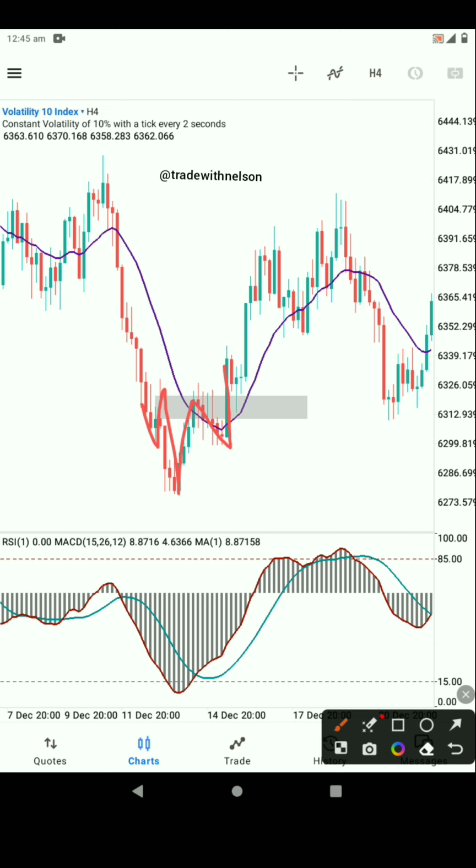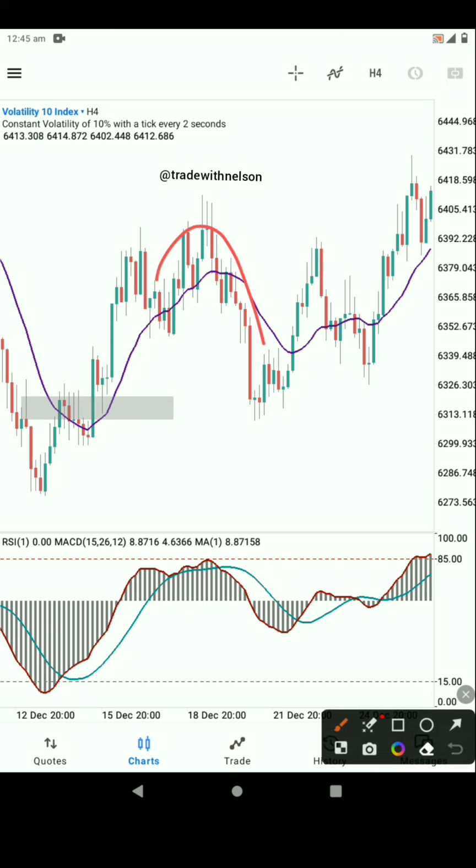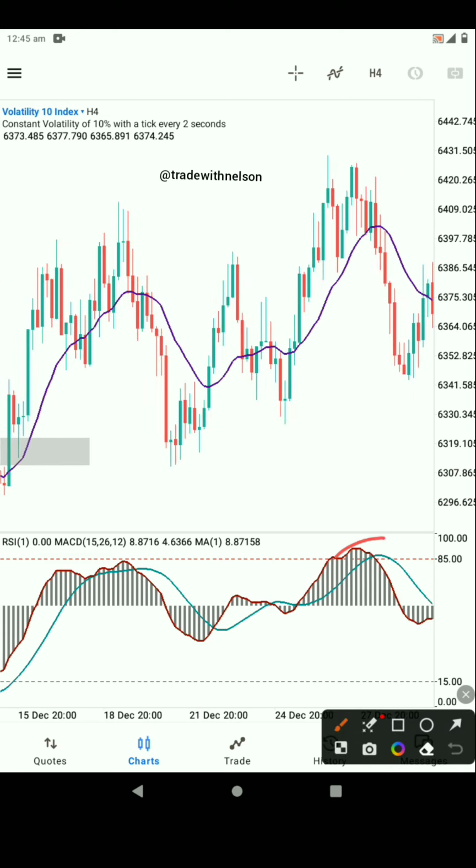Then market comes. So once you see it enter at this point and then close above, you can enter your buy. Your stop loss will be below this moving average. Then you hold your trade until it takes out this high to the left. You can see the market comes to retest this level again, then it buys to take out that high, at the same time enters into the 85 level at this point.